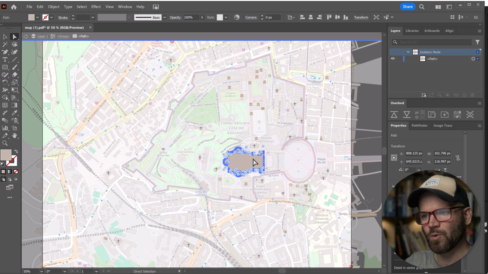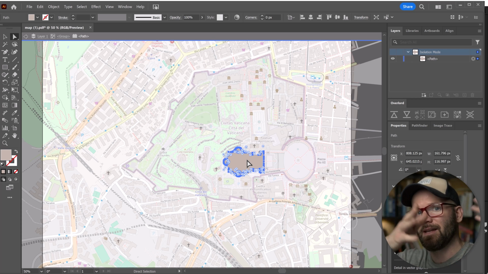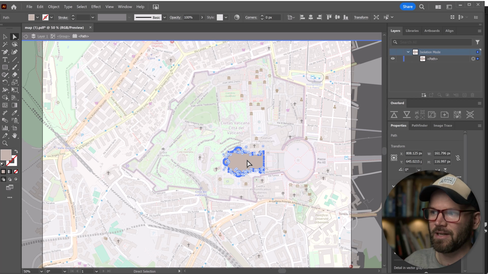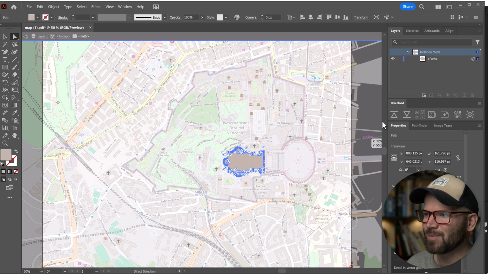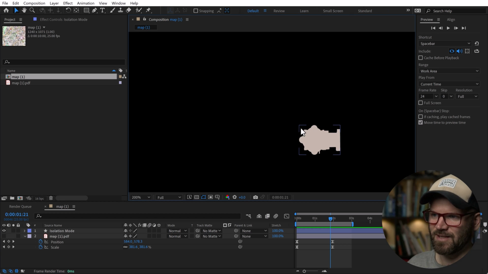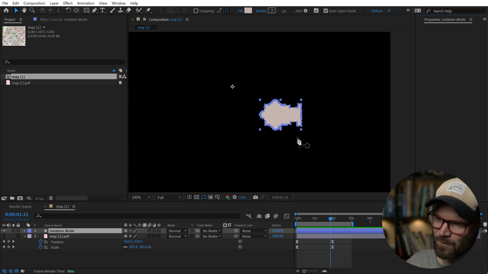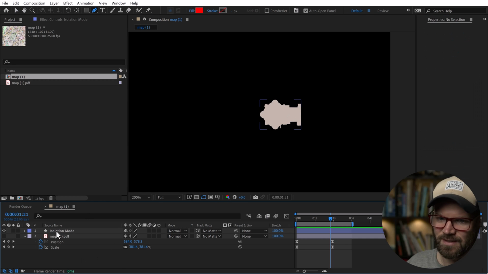So you can export this out as a PDF, or you can save it out as an Adobe Illustrator file, which you can then import into After Effects as split out layers, or you can get this premium plugin called Overlord right here. And with this path selected, if I just click this push selection to AE, it's so awesome. Now it just sent it straight over here to AE as a shape file. So really, really cool. So now I have this.